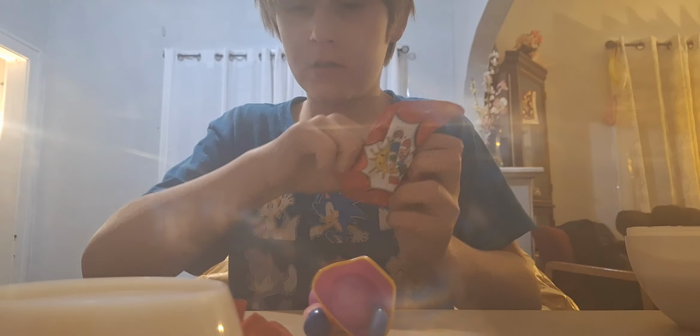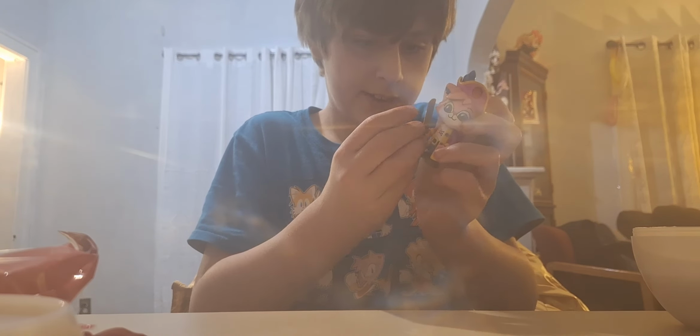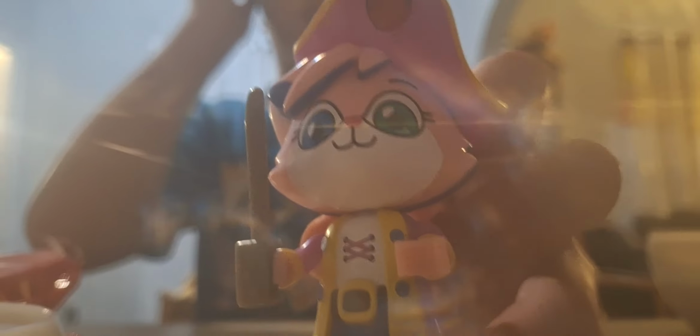Oh my God, we got Alpha Lexa. Oh my gosh. Look at this. We got Alpha Lexa. Dang it, I'm just kidding. Look at that, we got Alpha Lexa. She comes with this sword. I think you're supposed to hold it like this. Yeah, this is how you hold it. There you are. Oh, she has a strawberry up top. Wow, look how cute she is. And we got our stickers.